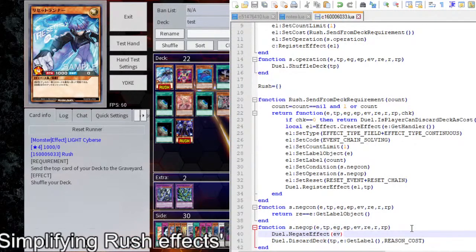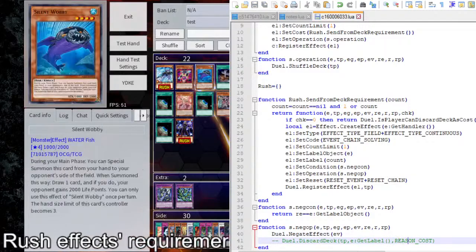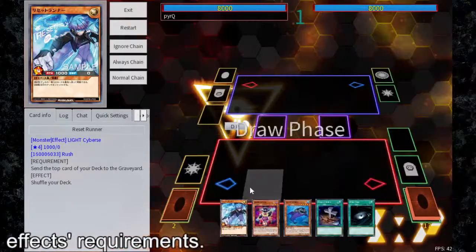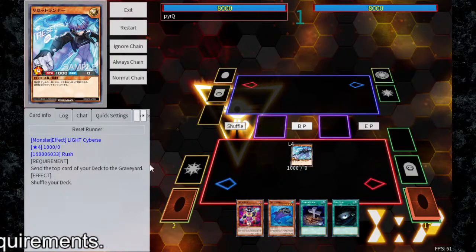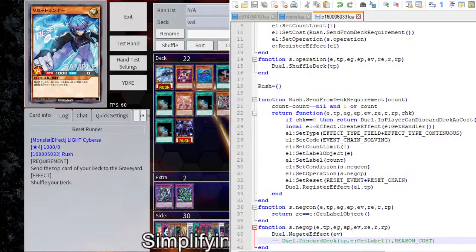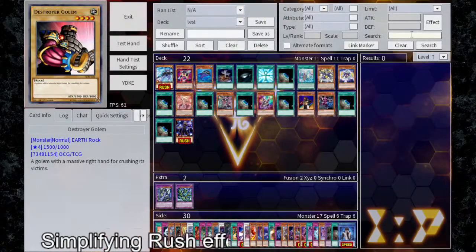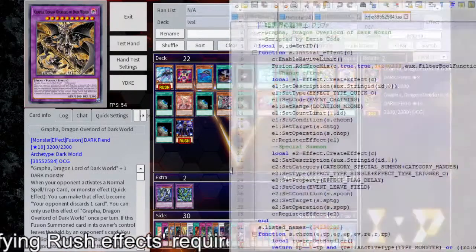I'll just do this here, for example. I wonder if there's going to be any visuals, like a negating symbol or something. Okay, yeah, that's kind of bad. Because obviously in that case it wouldn't be a negated effect. It would be just you failed to pay the cost. But I have another idea. Maybe this guy changes operations.